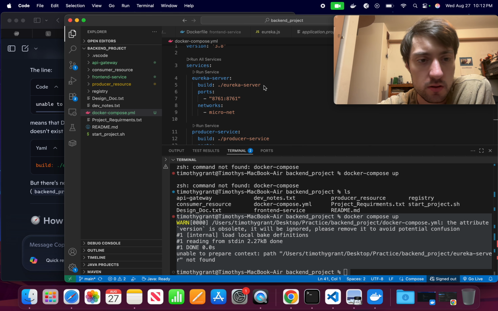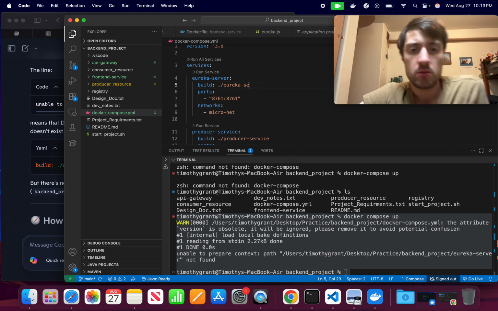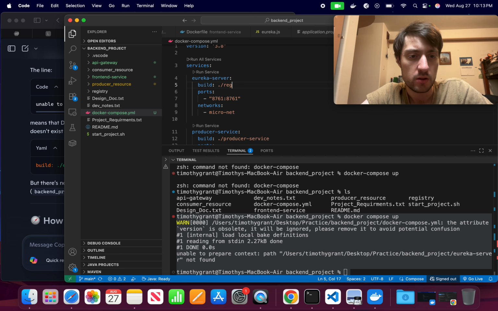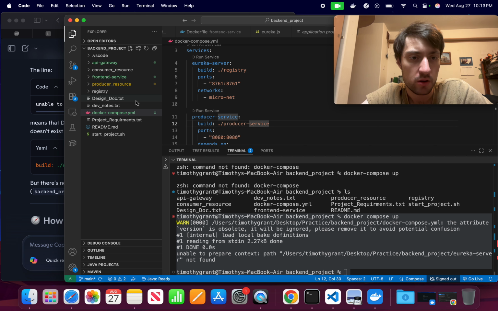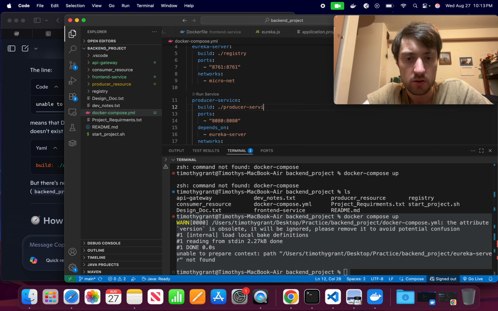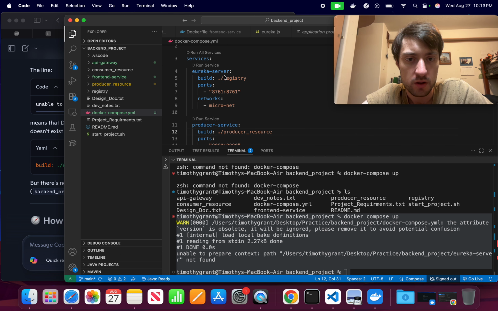Yeah, that makes sense. Registry. Okay. This one, producer resource. Resource, okay. Depends on Eureka server, which is right there. Okay.